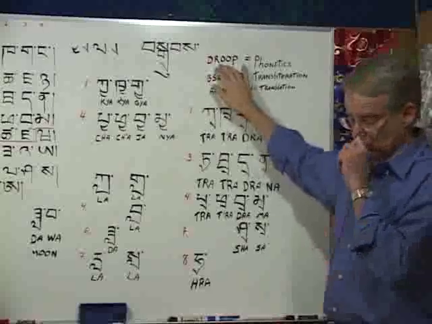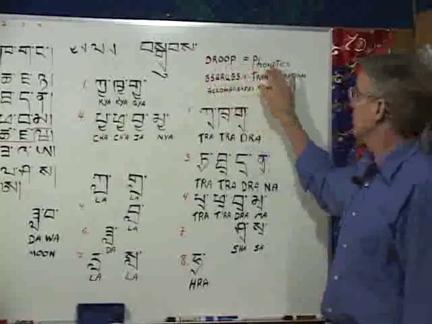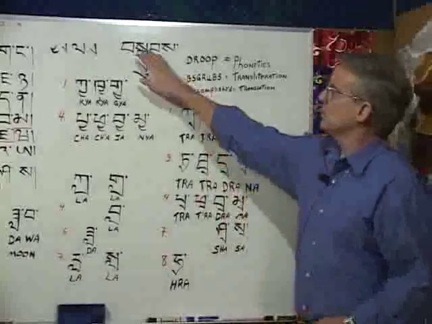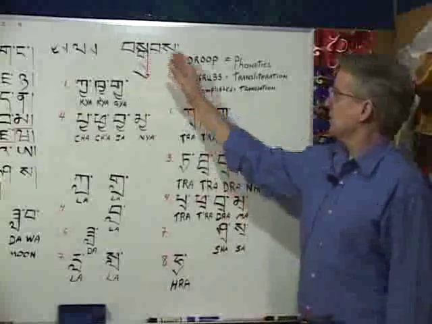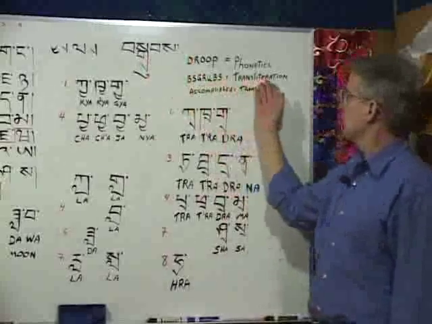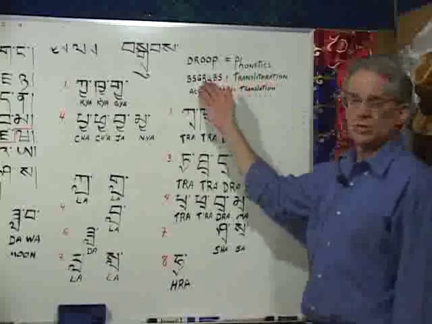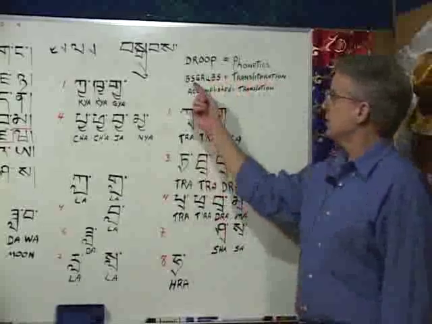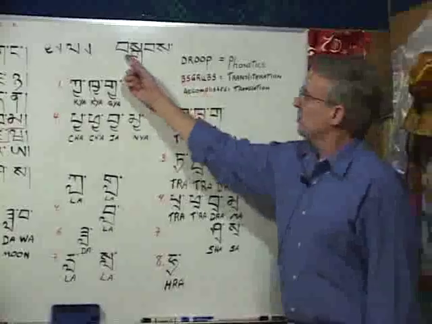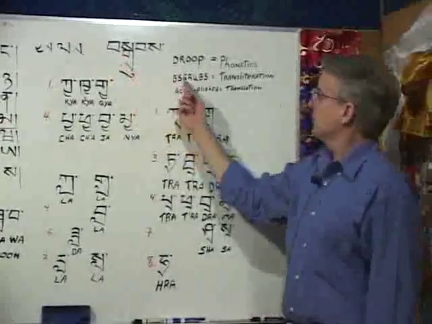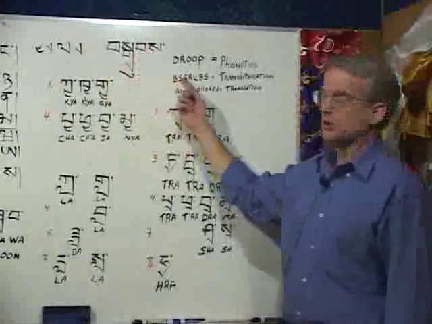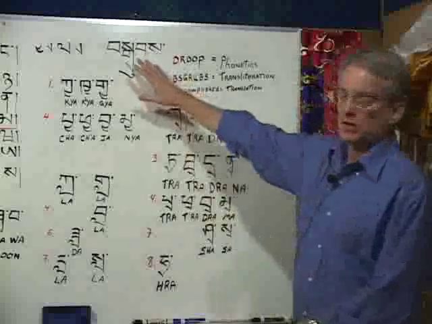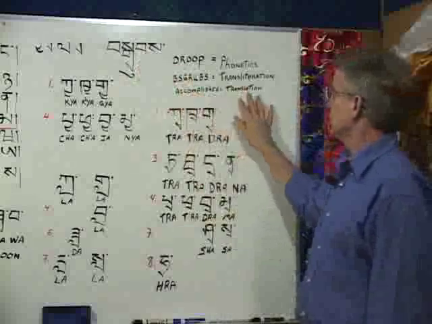When we see in text the English letters or the Roman letters indicating pronunciation, that's what we call the phonetics or the phonemic representation. When we see a one-to-one substitution of the Tibetan letters for Roman letters, that's what we call transliteration. It's only useful for people who can already read the Tibetan script. So for instance, here we have the B, S, G, R, etc. The B stands for the Tibetan letter Ba, the S for the Tibetan letter Sa, the G for the Tibetan letter Ga, etc. And this word could be translated accomplished. So accomplished would be the translation.